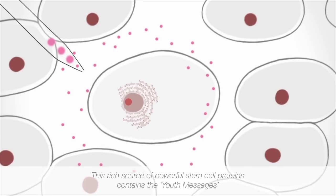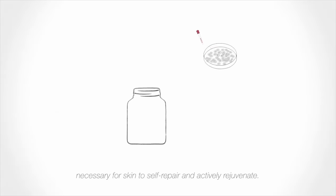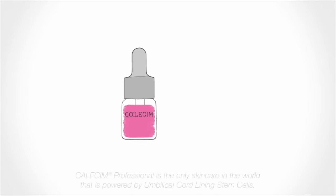The products in the skincare range, including the facial serum, don't contain the actual stem cells but rather the extracted exosomes, which are harvested from the umbilical cords of red deer — free-ranging and organically and ethically raised in New Zealand. The umbilical cord would usually be discarded after birth, so they're making good use of a biological waste product and the animals themselves are not harmed. All mammals share similar signalling proteins, including those released by stem cells, which have been found to have regenerative and anti-inflammatory effects on human skin and hair follicles.